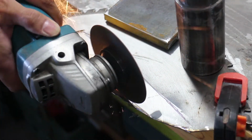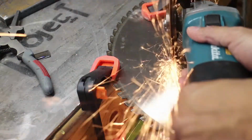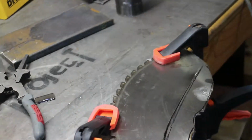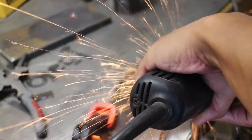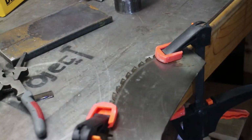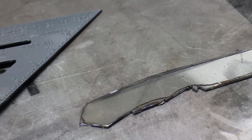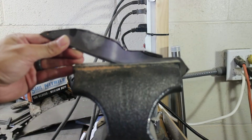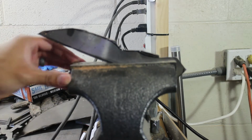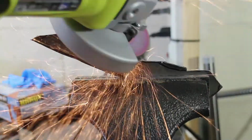Because the material of the saw blade was tougher than the metal cutting bandsaw blade that I had, I had to use an abrasive cutoff wheel to cut out the basic shape of the knife. After getting a rough cutout of the knife using the cutoff wheel, I used a combination of the disc sander, the belt sander, files, and a grinder to get the knife down to its final shape. I'll let the video play through as you see me working on the material, as it's pretty self-explanatory, and then I'll get into some more detail after.